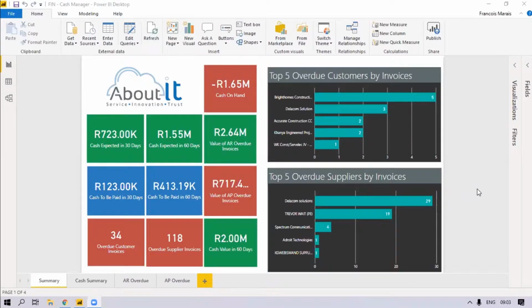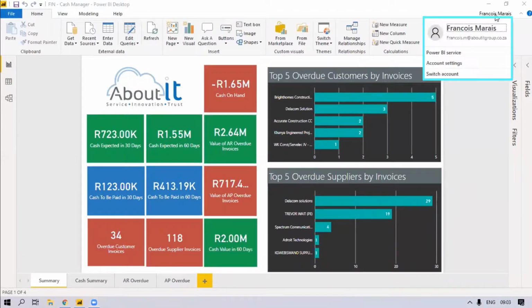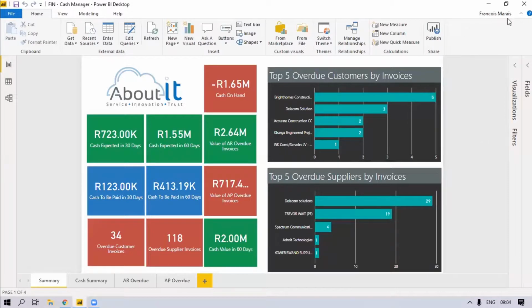the web. So first things first that you always need to keep in consideration is to ensure that you're logged in with the correct credentials. Over here, I'm logged in with my credentials and I'm on the correct tenant, the About IT Group tenant. How you will know that you're logged in is you can always look in the top right-hand side corner, and you'll see your name will reflect there.